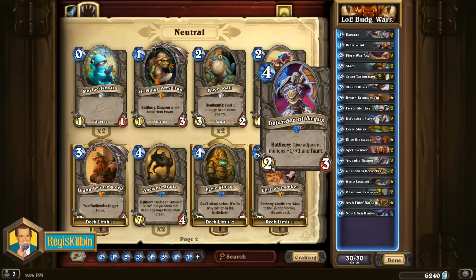Defender of Argus is a pretty interesting card for me to include in a budget deck. I usually don't like to include rare quality cards. I usually try to stick to really high value commons, because rares are considerably more expensive to craft.